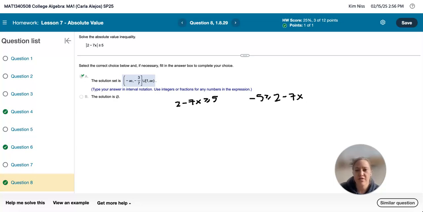And so now it's just a matter of solving these two inequalities for x, and we should find our solution. So in this case, we're going to subtract 2 from both sides. So we're left with negative 7x, which is greater than or equal to 3. We're going to divide by negative 7. And see how this positive number on the right-hand side now becomes negative? That means our sign is going to flip. We're changing our sign from greater than or equal to less than or equal to negative 3 over 7. So that's something to be really careful about.